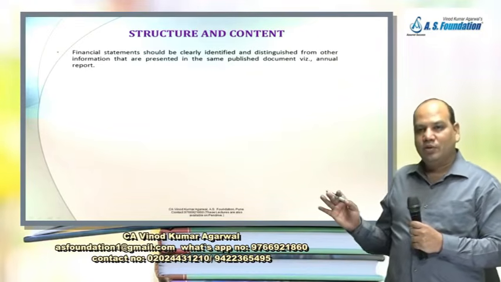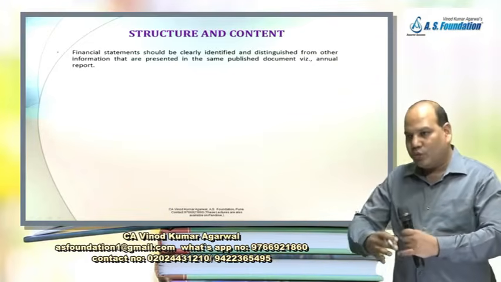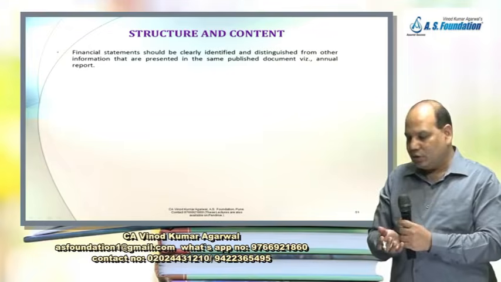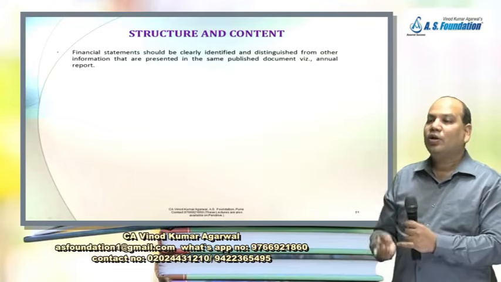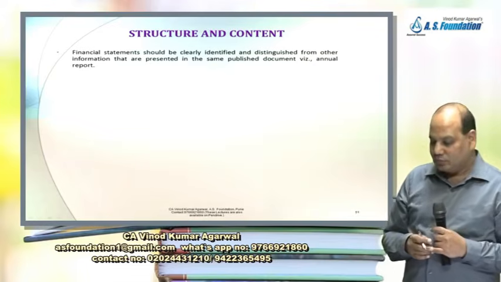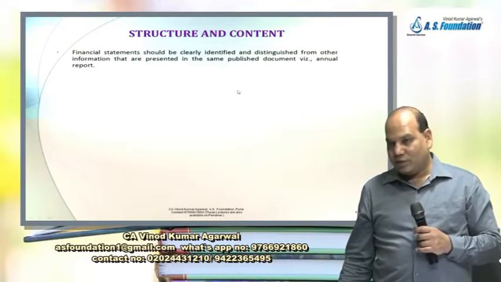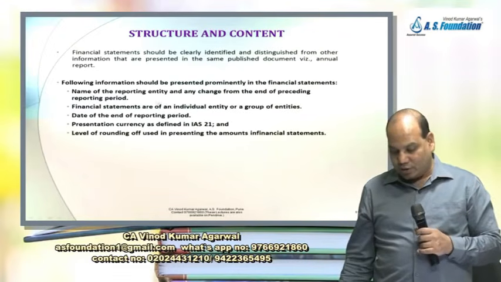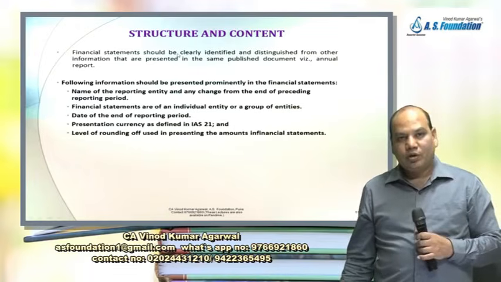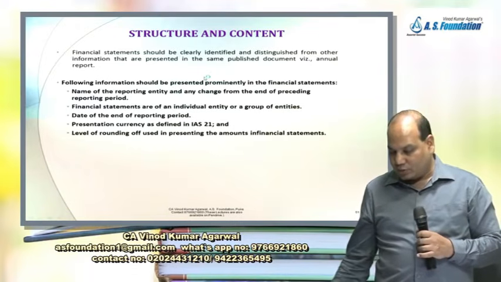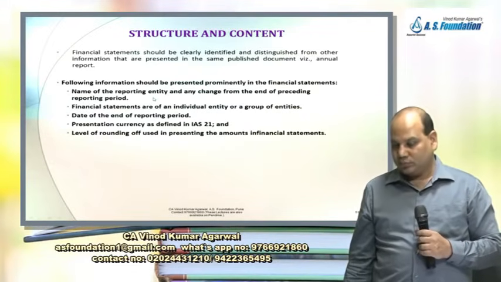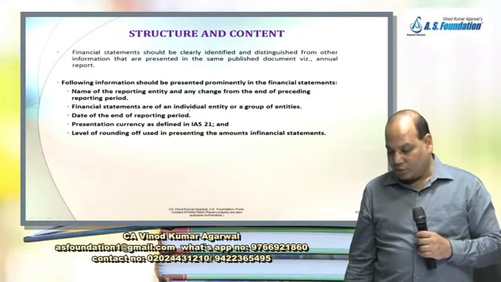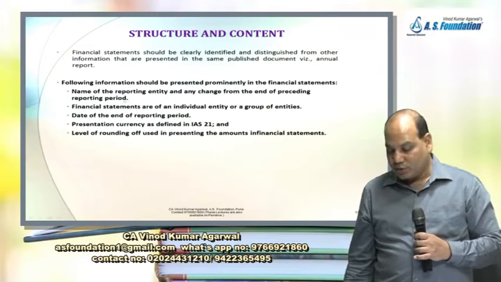Whenever you are giving the financial statement along with many other statements in a published document like annual report, the financial statement should be distinguished from other documents by writing the heading, year, name of the company, etc. So what are the requirements of the disclosures in the financial statement? Basic disclosures: name of the reporting entity you will write, and change from the end of the preceding reporting period if the name of the entity has changed.